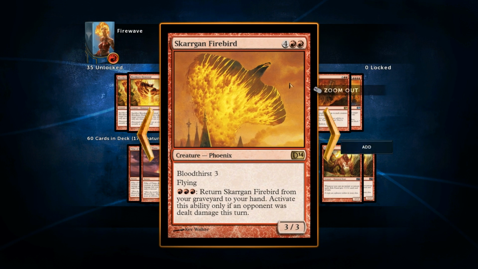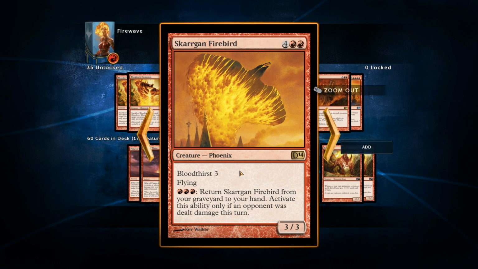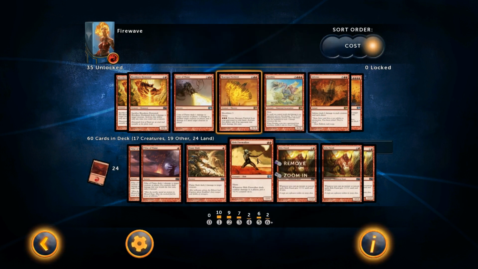Skarkan Firebird is pretty bad. It's a 3/3 for 6, and you have to do stuff for it to be a 6/6. If it is a 6/6 with flying and you're able to bring him back to your hand from your graveyard, of course, then that's pretty decent. But the times that he's just a 3/3, he's just too expensive. I would much rather have a 5/5 or even a 4/4 flyer for 6 with a Phoenix ability than a 3/3 Bloodthirst 3.